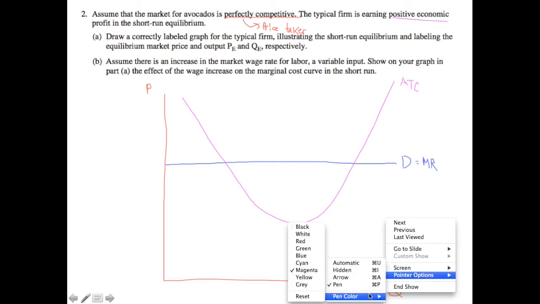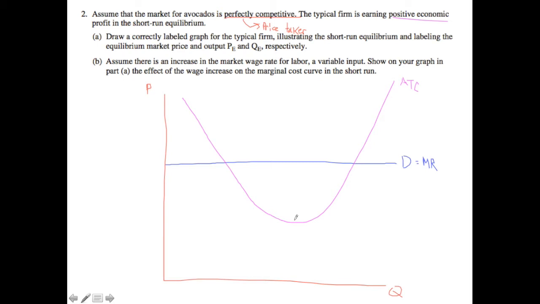Now let's think about what the marginal cost would look like. So in this case, let's change our color to green. So what we know is that when marginal cost is below average total cost, then average total cost will be going down. However, when marginal cost is greater than average total cost, then average total cost will be going up. And that's just because that's how averages work. So let's go ahead and draw that.